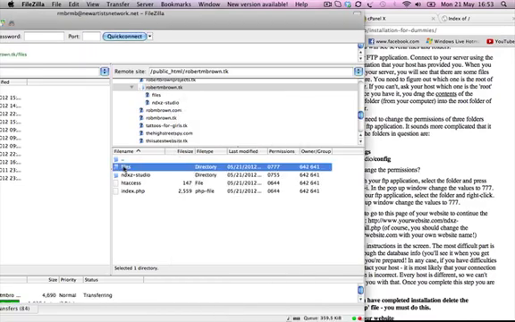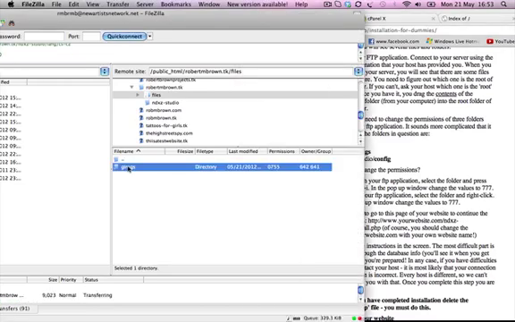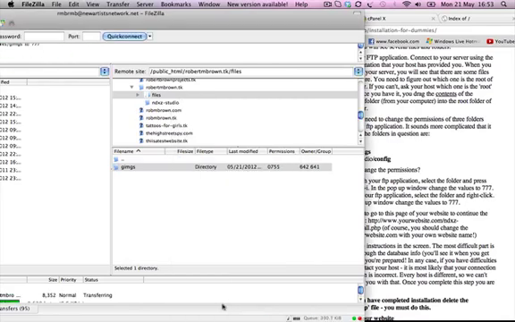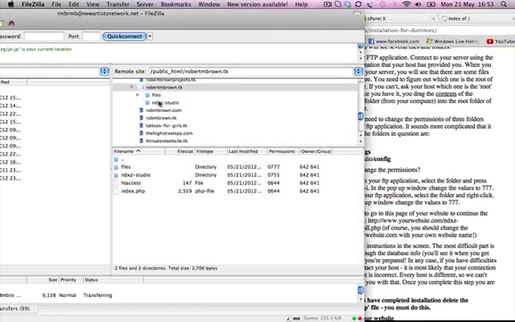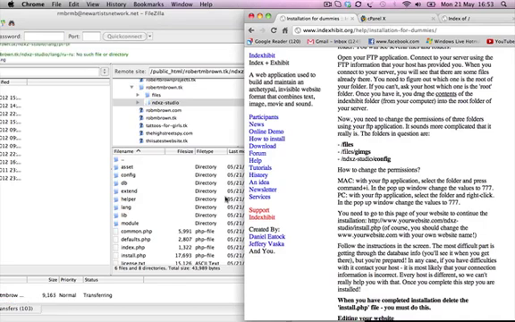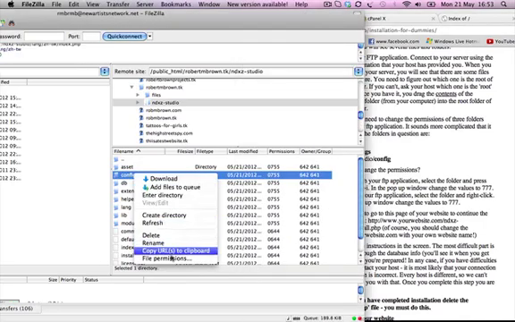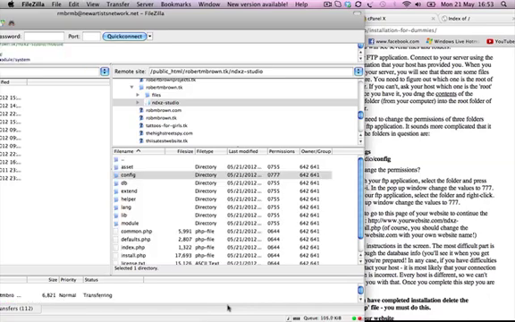Then we go inside files, go to this folder here, file permissions 777, then go to this one, go to config, file permissions 777, okay.